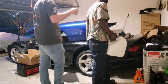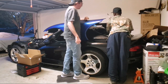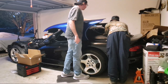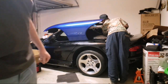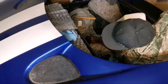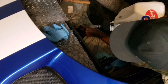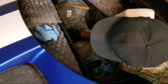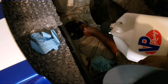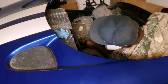All right, so when you get it up in there, just kind of bend it over the edge right there, and then just go ahead and let it rip, tater chip. All right, go ahead and just, yep, and then we'll release this. Okay, go ahead. Sweet. That's coming in handy. All right, cool. Just go ahead and fill that sucker up.